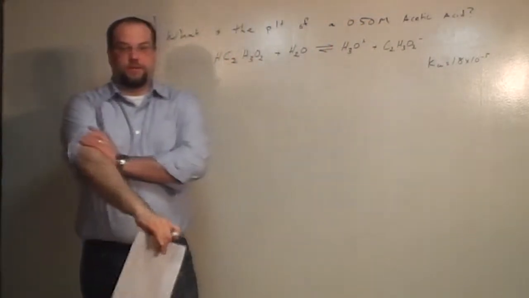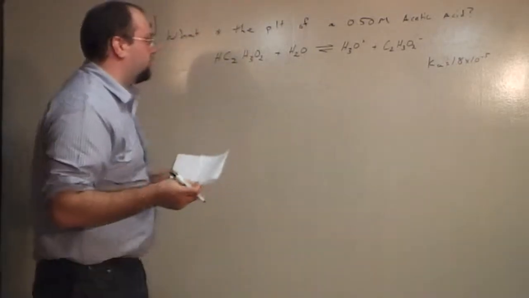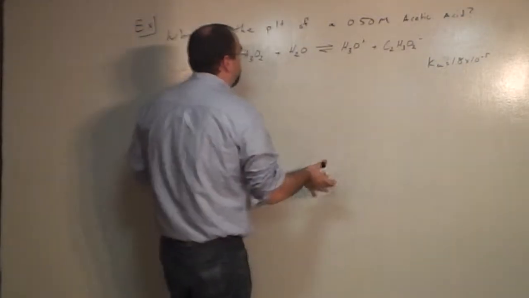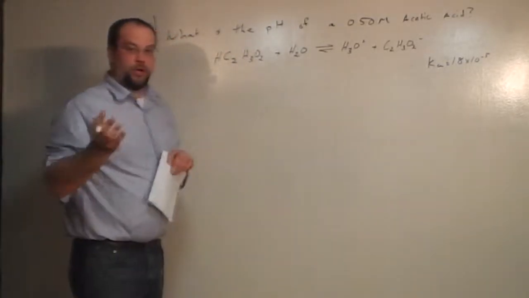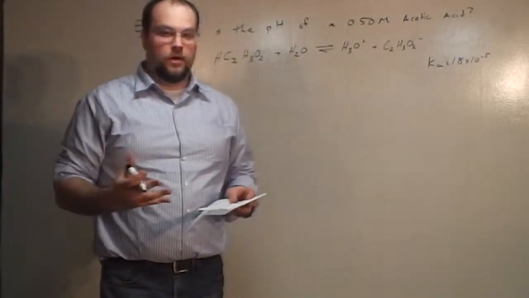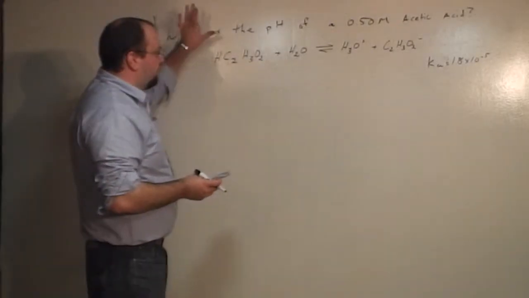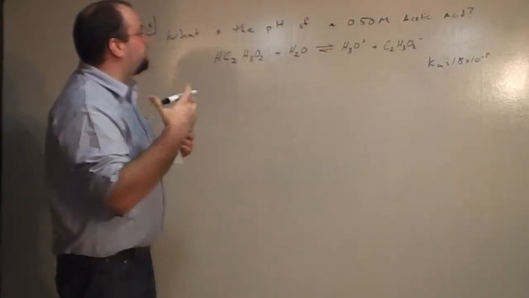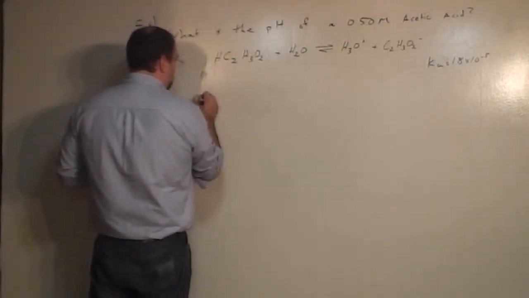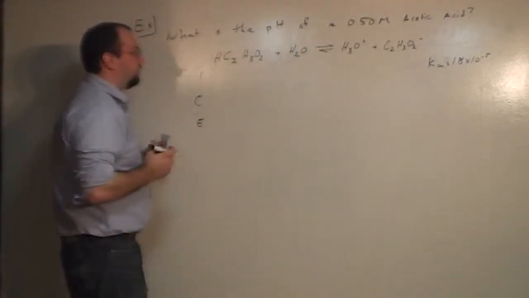Okay, so I have my equilibrium. I have my equation. I have a Ka value. So it should be very, very obvious what we're going to do. This should be screaming to you. If I have an equation and I know it's an equilibrium, you should be going, I need to ICE this. This needs to be an ICE diagram. So let's ICE it.